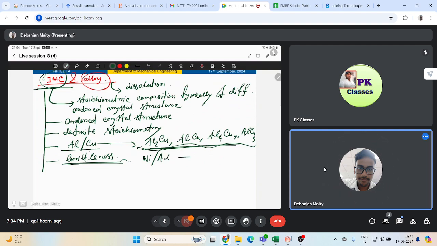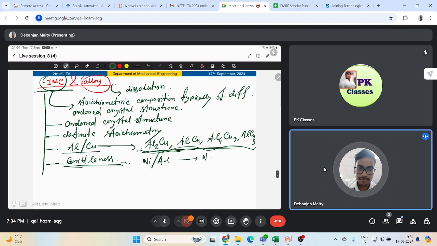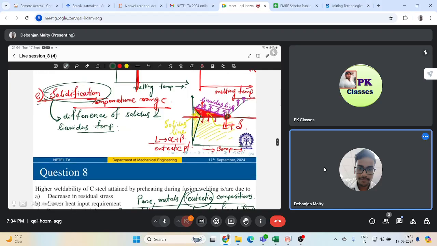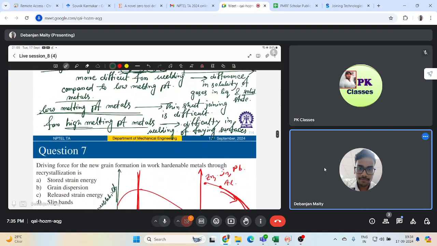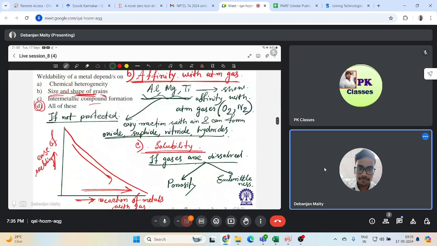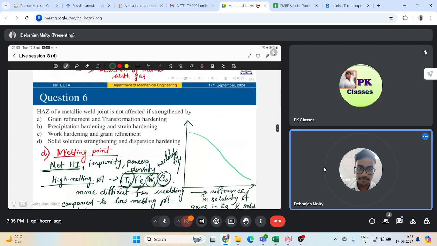For nickel aluminum, there are some other intermetallics, you can go through this if you have some interest. There are Ni3Al, NiAl, these kinds of intermetallic formation. For titanium aluminum, there are intermetallic phases like Ti3Al, TiAl. These all come from the phase diagram. Okay. Where were we? Fine.